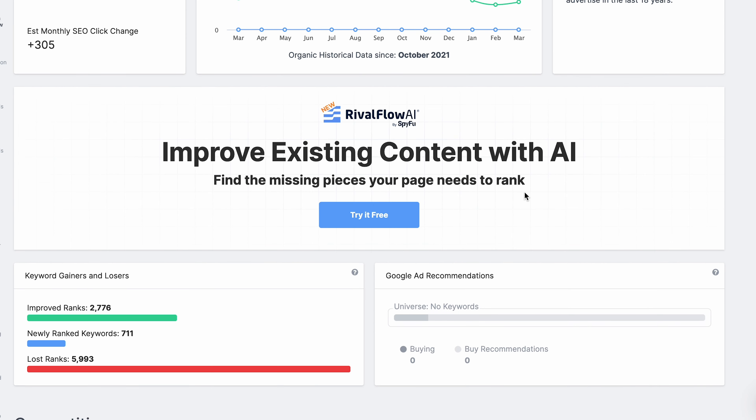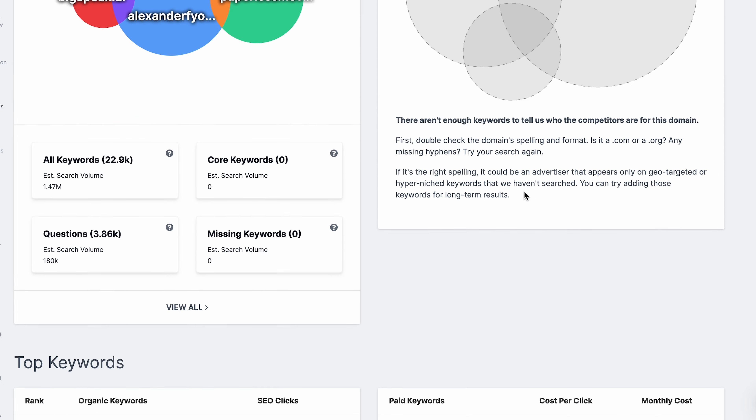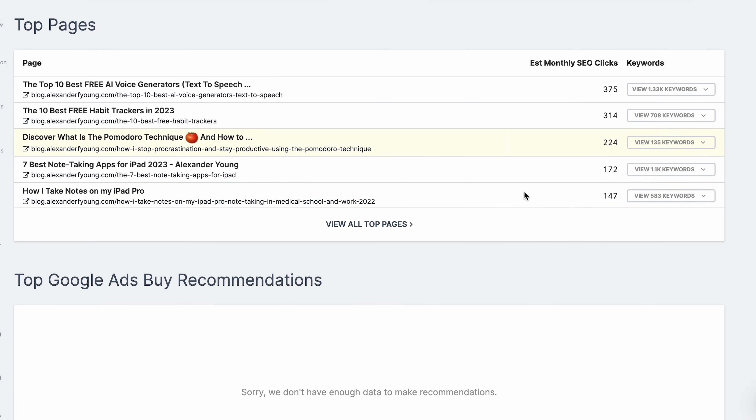You can use a tool like SpyFu — a free search tool — where you add in a competitor to one of your customers or the customer themselves, and it will show you which keywords they're ranking for and any gaps in the keyword analysis versus competitors. Take those keywords and topic areas and put them into Neuron Writer, which will generate an AI-produced blog post in a fraction of the time. This can very quickly help those businesses rank across a huge number of keywords and it's easy to jump onto a freelancing website like Fiverr and offer up your SEO optimization services, pricing things based on the length or quality of the blog post.